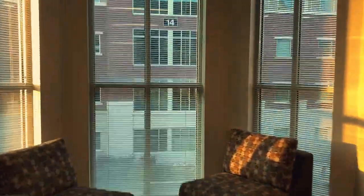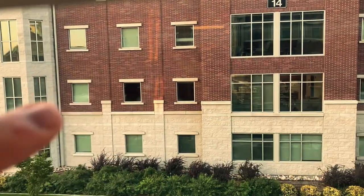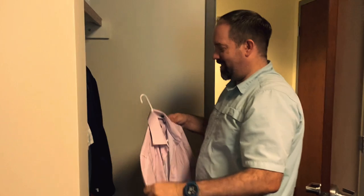And I learned we're the only people, there's only two other rooms on this side of the building that get this divot kind of area. Like see right there, that's what we are. We're one of these rooms. Everybody else just gets a normal flat window. Oh, I guess some get that big one. This is really cool. Really, really nice room.